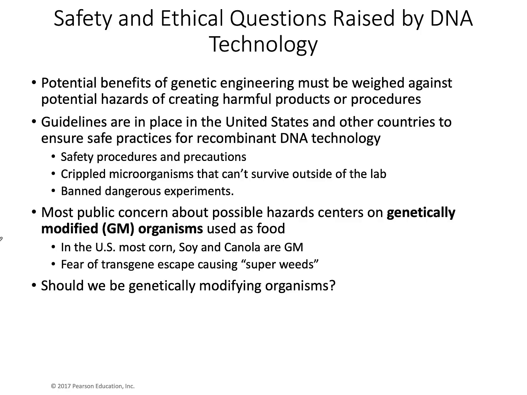Some of the fear around genetically modified organisms comes from misunderstanding what it is. It's really just a change in the DNA, which doesn't necessarily inherently cause any changes that could be transferred to consumers. One of the biggest fears is something called transgene escape. And this is the idea that genes for things like resistance to pesticides would get out through pollen and then get into weed plants to create things like superweeds that would then not be able to be killed easily. This has not been a huge issue. It has happened a little bit, but most of the plant studies use mechanisms for preventing this kind of thing so that pollen is actually never being released from the genetically modified plants.